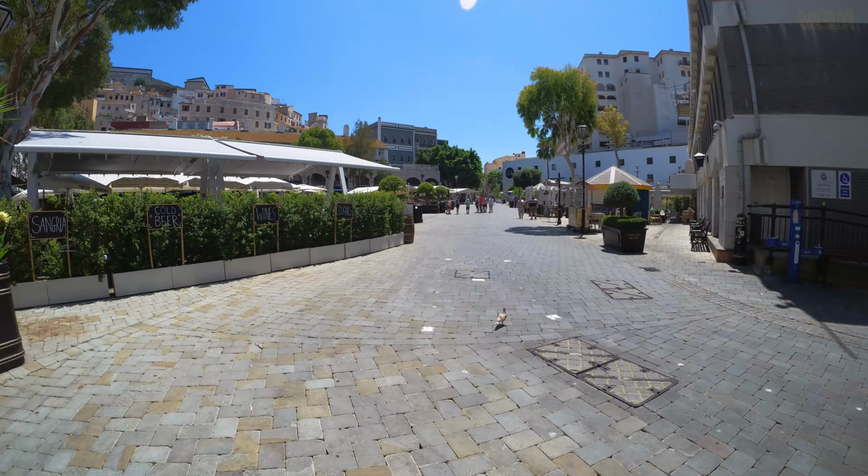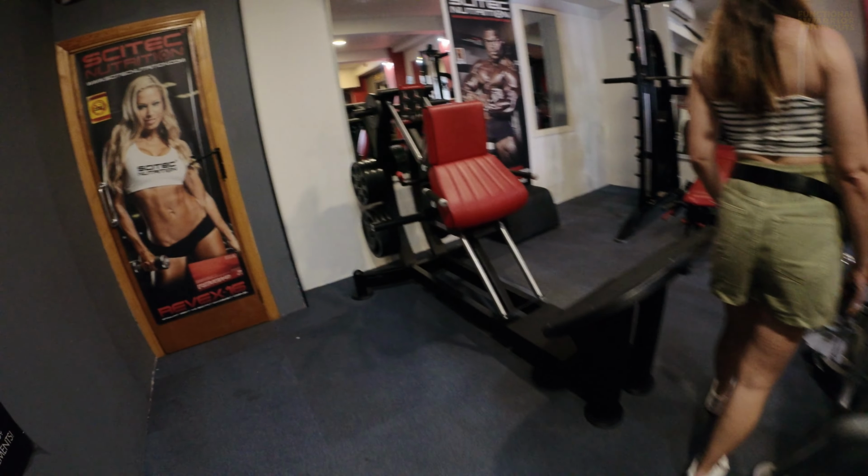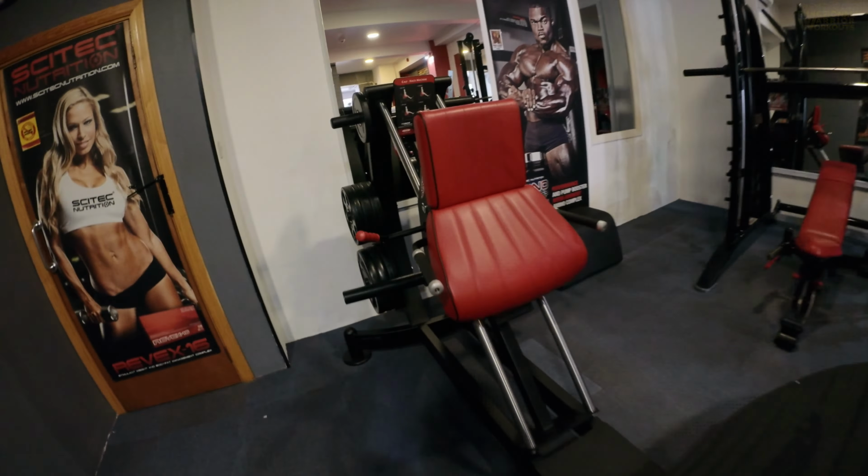Obviously, we had passed the gym and decided let's go and have a little look at this unusual place. This reminds me of an old gym I used to go to at Birkenhead. Very odd, making use of every space. Looks to me like three people's houses knocked through and turned into a gym. But it was decent. It had a little bit of everything. Would have been enough. Oh yeah, it's Panatta. I was going to say, I recognise the fabric.